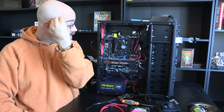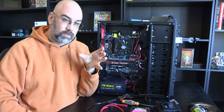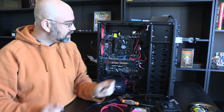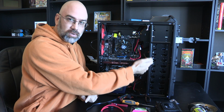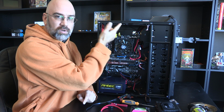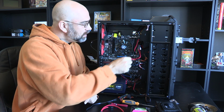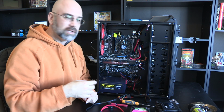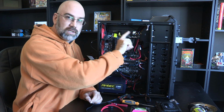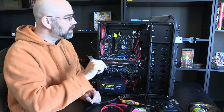It took a lot of force, and you have to be really, really careful when you are putting so much force in a case like this. Now this one is really nice. It has molded edges and everything. Cheaper cases, you will cut yourself badly. I have cut myself very badly before doing something like that on these edges, so you've got to be really, really careful about that.